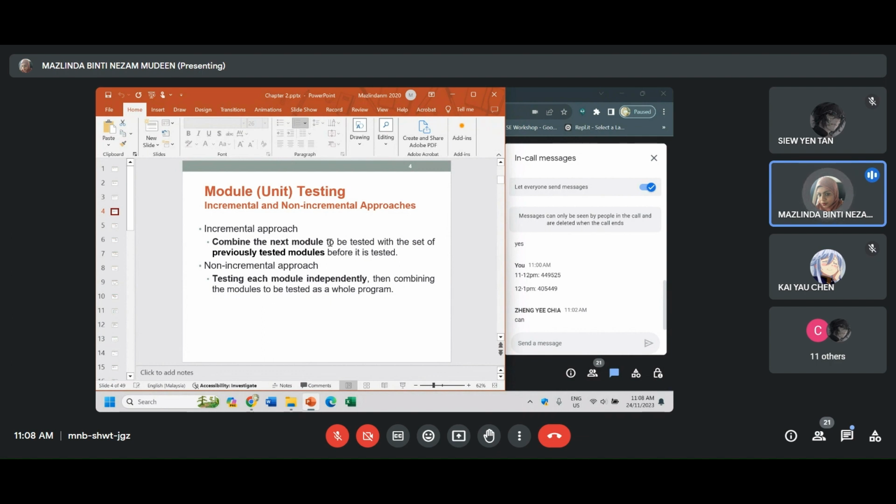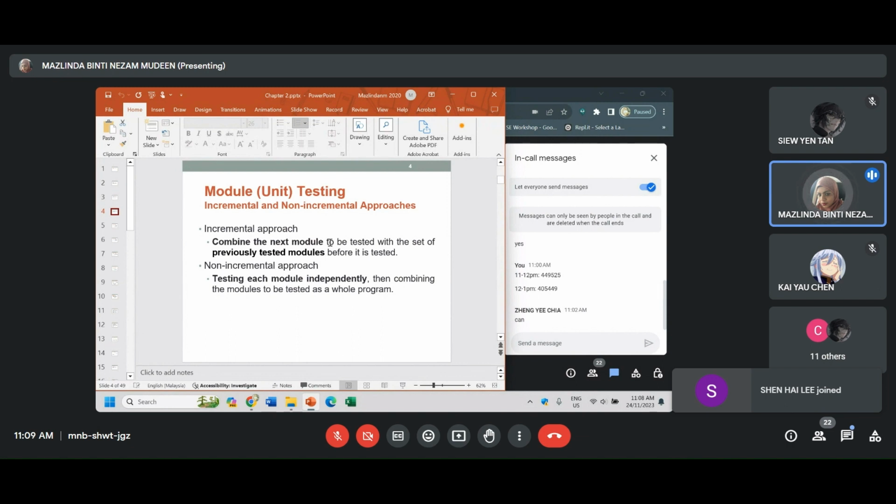On the other side, we have the non-incremental approach, where, in the same situation with five modules, all the modules will be tested individually and independently, without being combined.